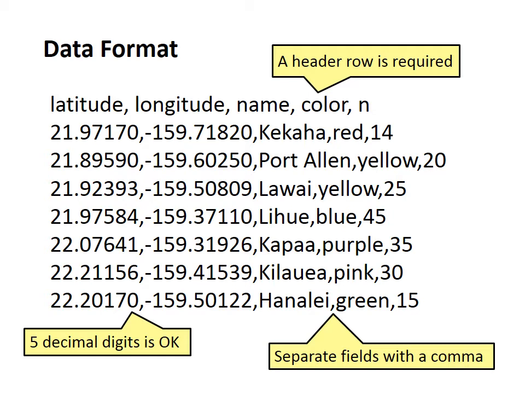The first row must have the names of the data fields. You should use the names shown here. Each data field name is separated with a comma. If you are entering your data in a spreadsheet, then type the data field names in the top row, as column headers. Each of the data field values in the following lines is separated with a comma. Blanks are optional. Prepare your data in this way and it will be understood in the next step.